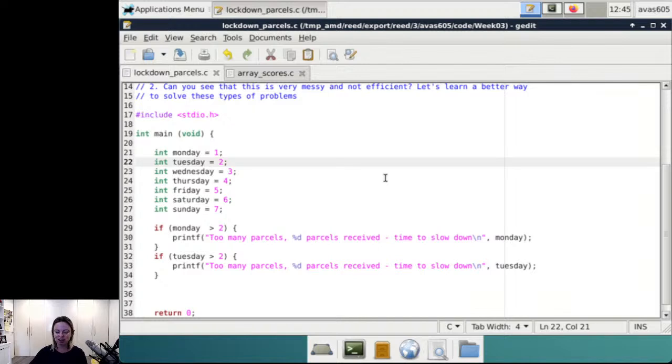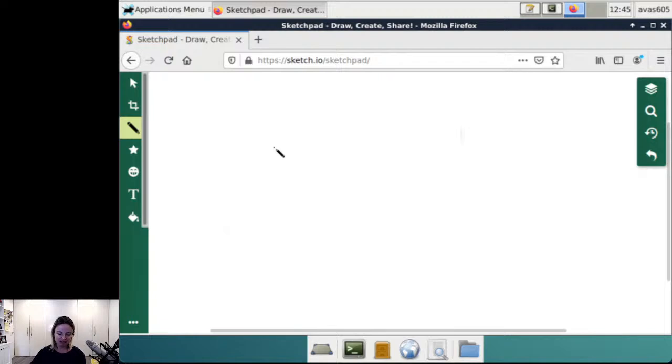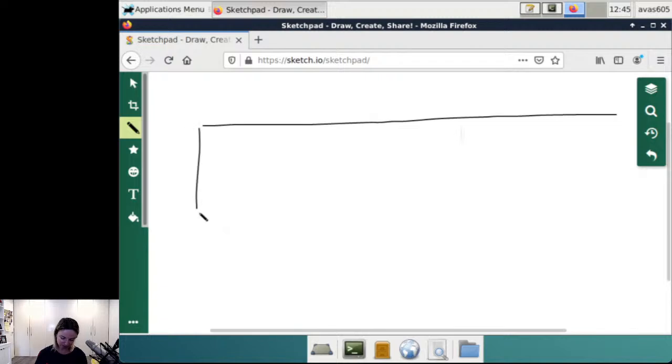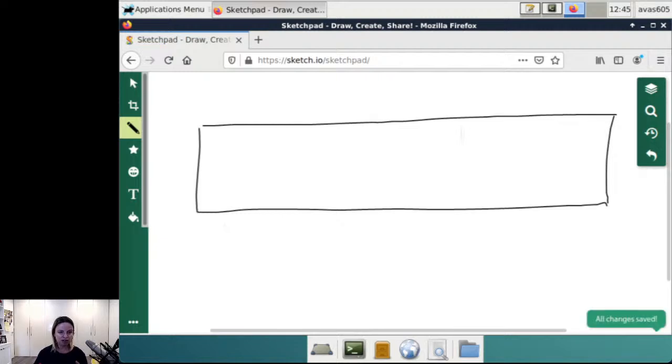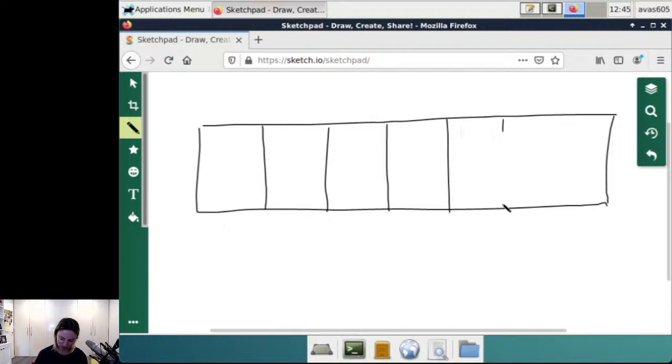And so this is where an array comes in. So let's say I want to solve this problem using arrays. I'm going to transfer this whole thing into an array. And we're going to talk about a few specific things about an array that make it a little bit weird, but also a little bit wonderful. So I'm going to draw my beautiful array box, and I'm going to divide it into 7 equal parts. I'm not sure they're going to be equal. I'm not sure that I'm that good at approximate measurement, but I'm going to try. So 1, 2, 3, 4, 5, 6, 7. Oh, that's pretty good. I'm very impressed with that.